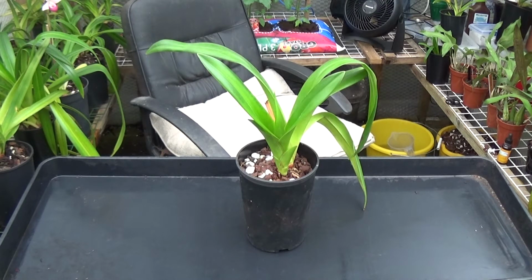Well, this one will be a little easier to do. It just needs an old growth cutting out, and we'll just have a look at the roots while we're at it. And I can't tell you what this one is because I took the label out and I couldn't read it. It's one of those few plants, I don't think there's many more, that haven't got a black label in it. But this was a white one and it had all faded, so I couldn't read it. So I'll have to wait till this flowers, and this might flower sort of September, October time this year.